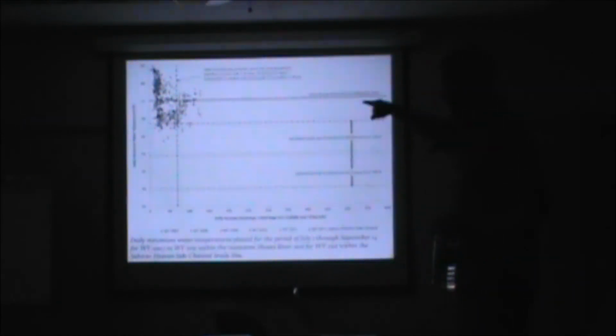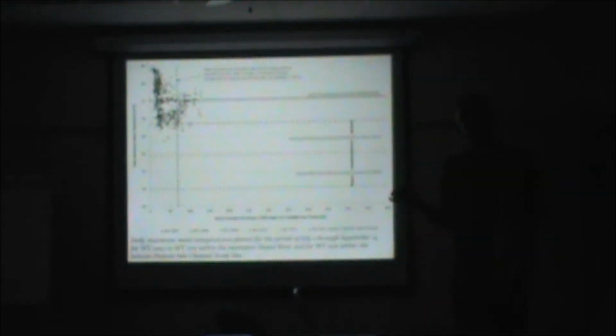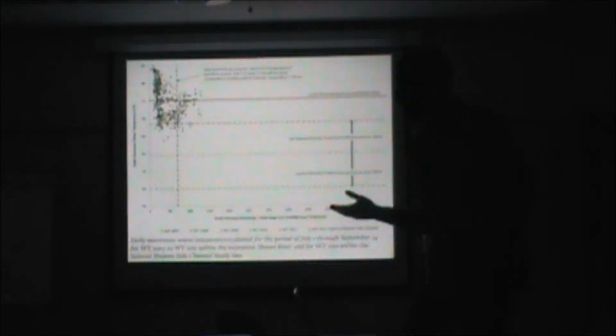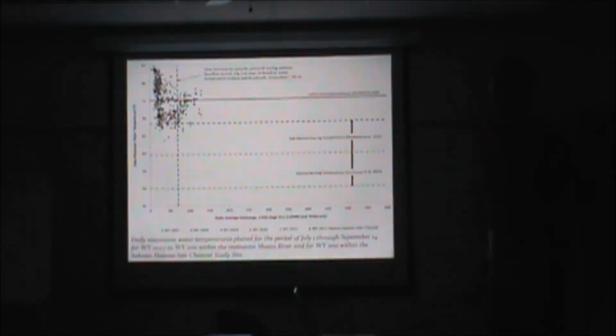Of course, for every single point there, there may have been a whole bunch of irrigation return flow on that day, and so the sources of this water are not defined in the study, and that's one of the weaknesses of a regression assessment. The value is you can see general trends. A water temperature model would allow us to identify what the sources of that water are and the boundary condition for those sources, how hot or cold they were at their release temperature. And it would help us to refine that. The other way to refine it, as I said, is just to try it and see with an adaptive management approach.